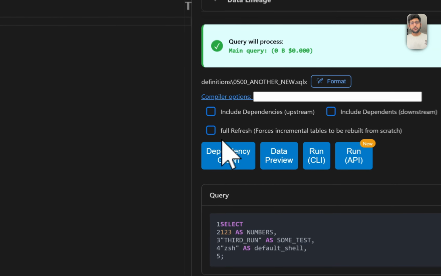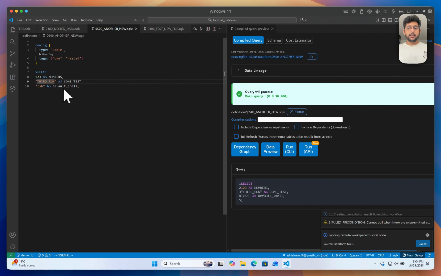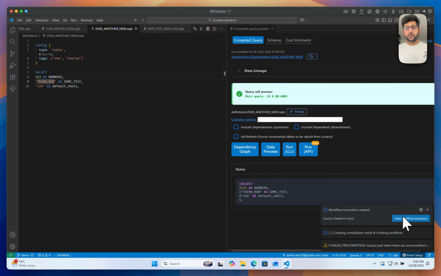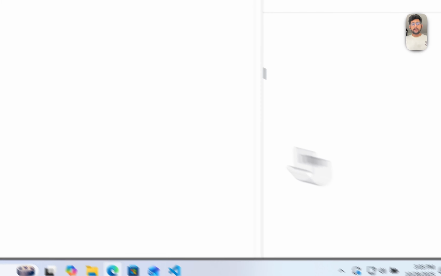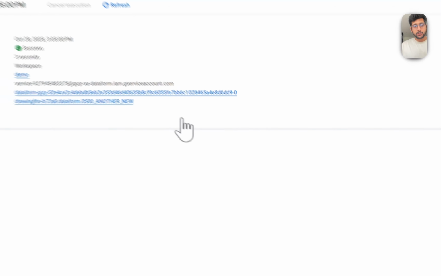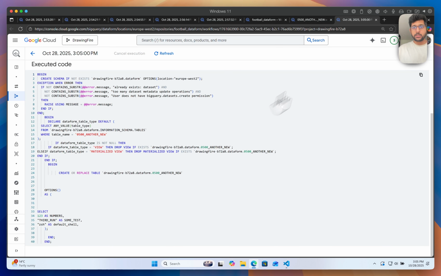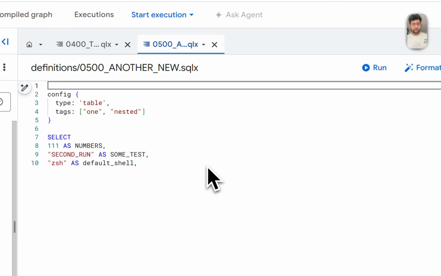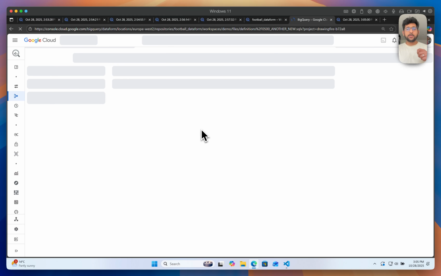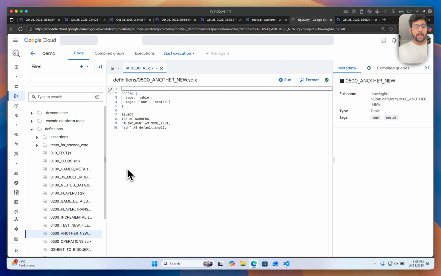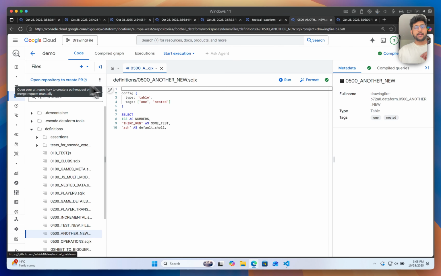And what that should do is it should bring these changes into my space. So when I go to the workflow invocation, I should have 1, 2, 3 and third run. Let's verify that as well first of all. So I have, let's say, 1, 2, 3 and third run. And in here, when I refresh this, I should have only that particular change where I have 1, 2, 3, third run, and I have no changes to push or commit because obviously I pulled the latest changes from my remote branch, right?